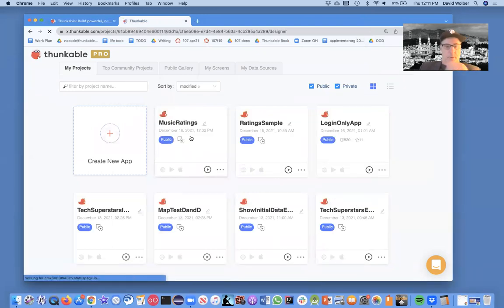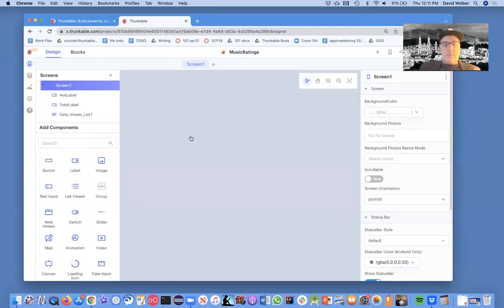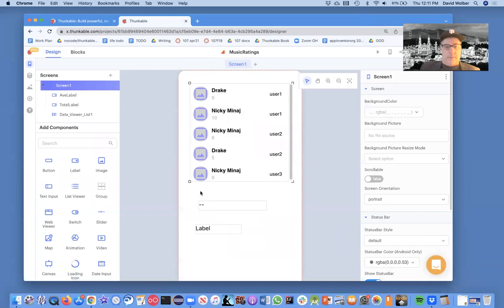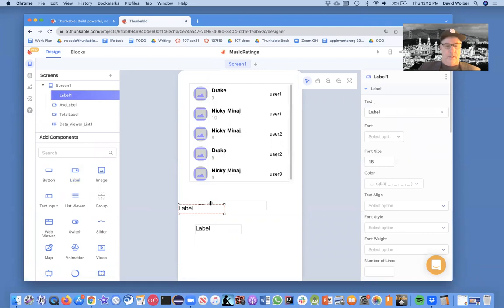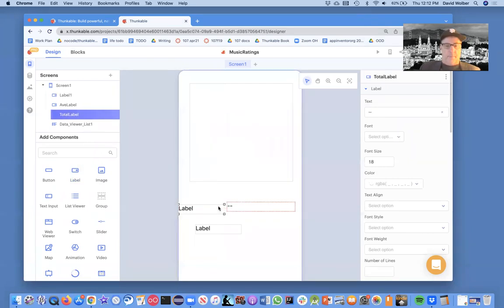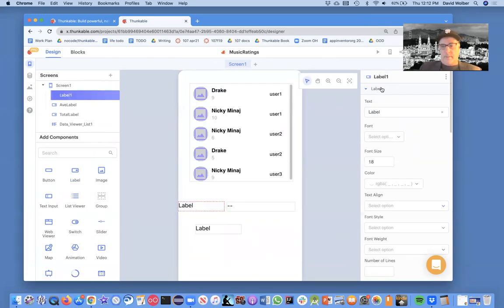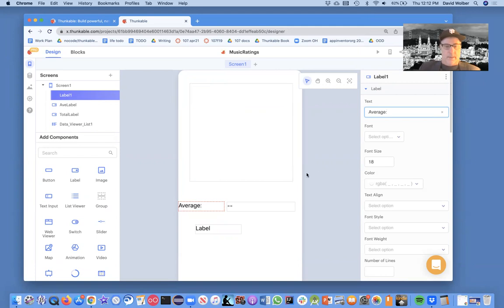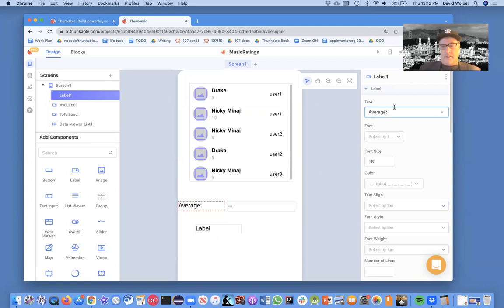I'm going to open up our music ratings app. The first thing I'm going to do is add a little bit of user interface stuff here. It's not going to be pretty, but let's just add a label. We're not going to change it with code, but it says the total, right in front of the label that's going to show the total.